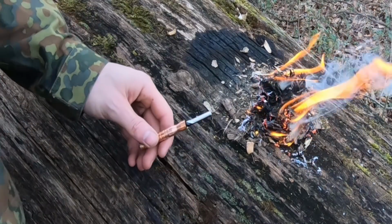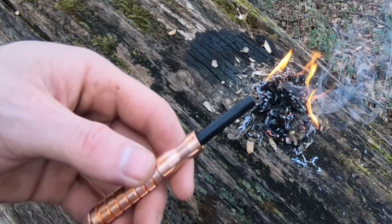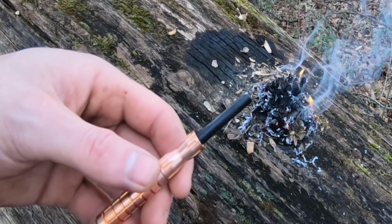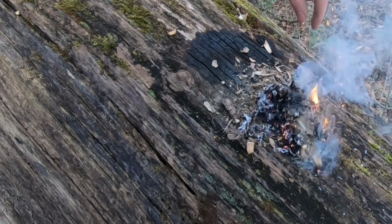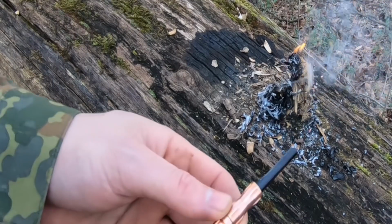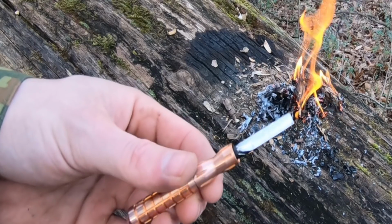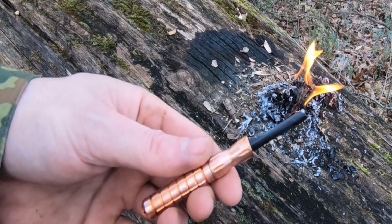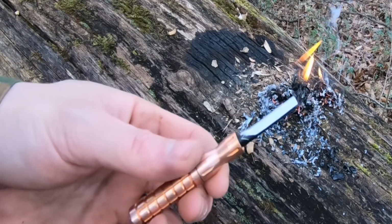All right, guys, my moment of shame. This was a brand new ferro rod I just got from Exotech. Love their products. They are just phenomenal. And I'm going to share my shame with you. I am utterly ashamed of that. Half a ferro rod for me to remember not to be an absolute fool and to do my job right.